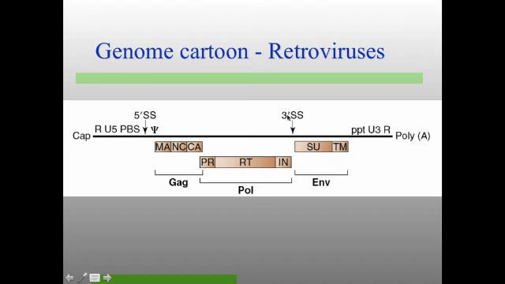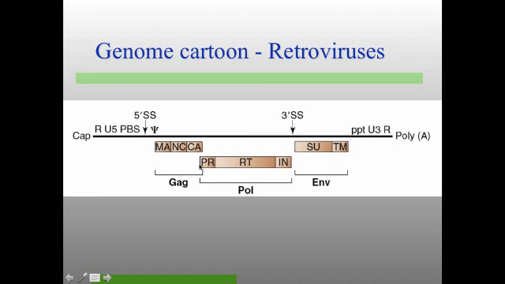So what happens, again, is normal cellular splicing processes. If you look at what happens with this splicing, if you splice from here to here, you're going to end up with a lot of the SU and TM proteins. These are the envelope genes. This is going to go on the outside. If you don't do splicing, then you also end up with the GAG proteins. So GAG are the group-specific antigen. Again, it's the groups of different RNA tumor viruses here. But they're the main structural proteins. It's the matrix protein, the nucleocapsid protein, and the capsid protein.